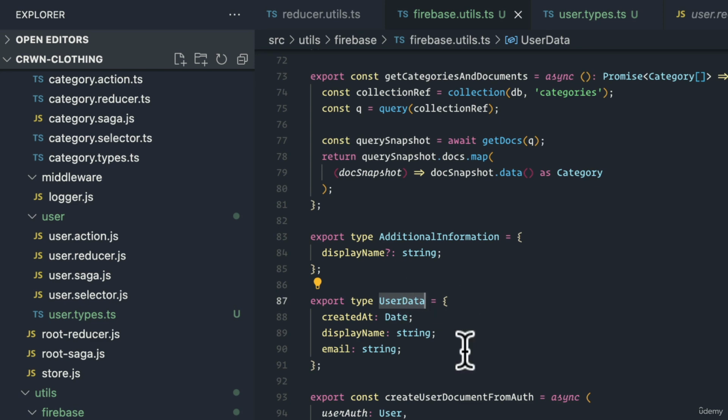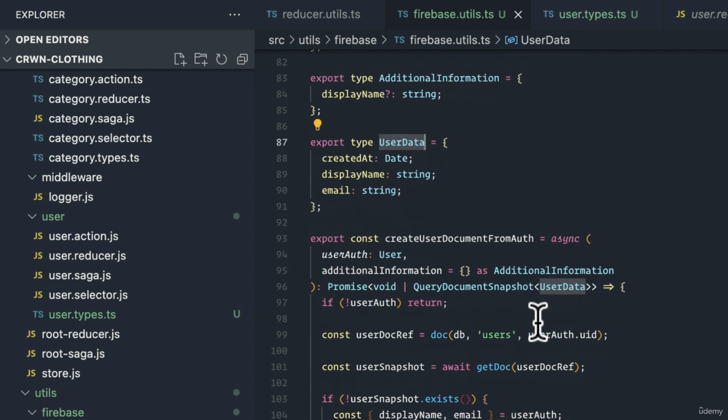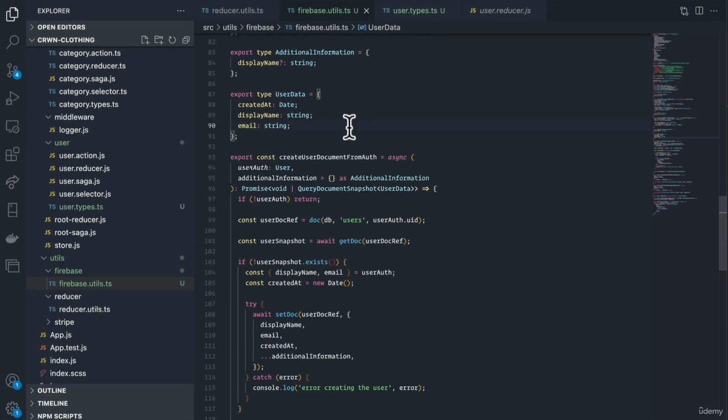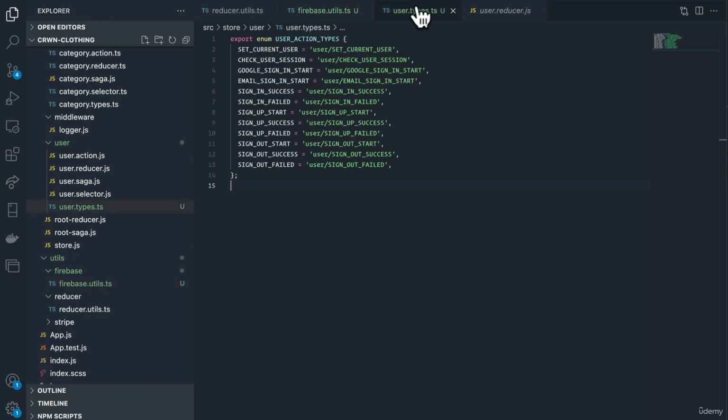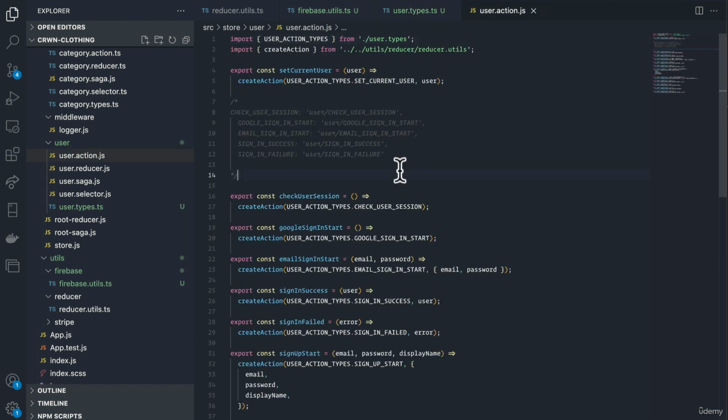So here what we can do is we can either keep it related to Firebase or move it to user types. Personally, I'd rather keep it in the user data inside of Firebase because this data actually matches the data inside of Firebase that we get back. So to me, it's more correspondent that it's related to Firebase than it is related to some type that we have defined specifically for Redux. So here, what we're going to do then is we'll leverage it inside of the actual Firebase file.